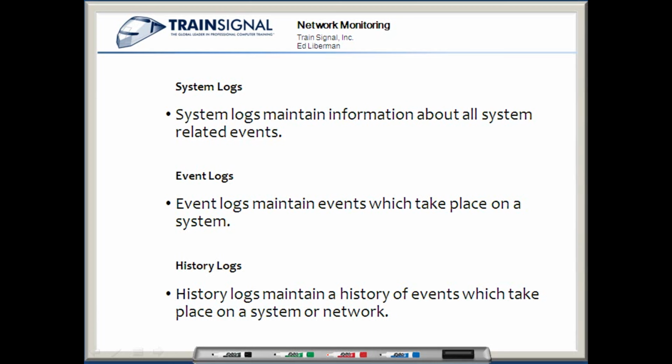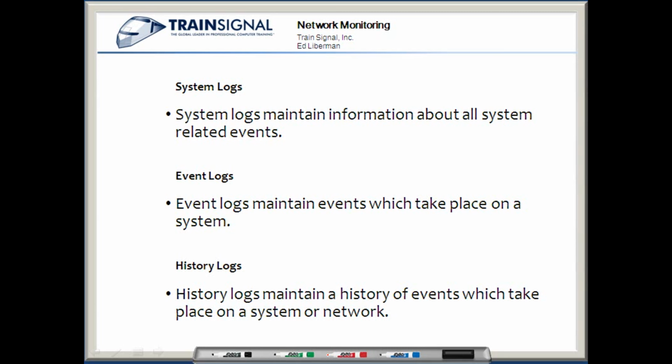But I just want you to keep in mind that system logs are talking about system-specific events, things that are right down to the operating system, things that are taking place with the operating system specifically. Whereas event logs, by definition the way we have it here, is just saying events, just things that are taking place in general.